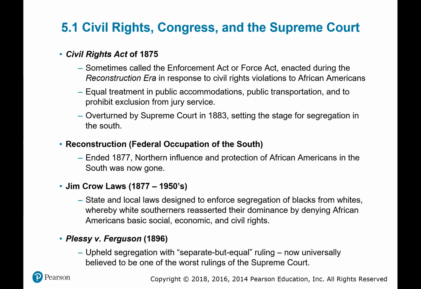Just after Reconstruction, you see what are called the Jim Crow laws appearing all over the South. And these are state and local laws designed to enforce segregation of blacks from whites, to disenfranchise blacks from voting. There's so many different ways. And this was really setting the stage for these white Southerners to reassert their dominance over African Americans in every facet of life.